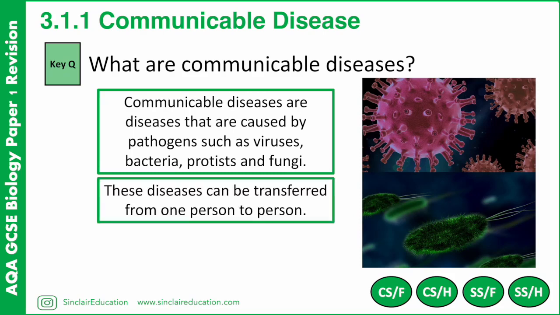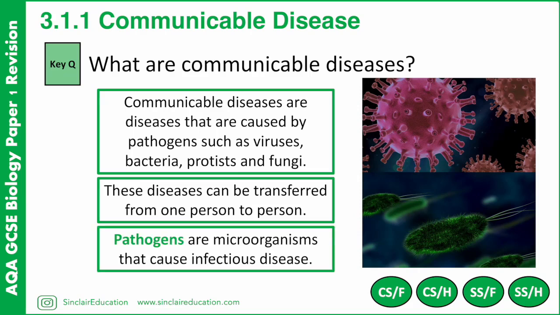In different ways, these can be passed on. And as we go through the content for today, we'll look at some different diseases, what causes them, how they spread, and how we could maybe prevent their spread also. But the idea about communicable diseases is these are infections that you can catch and can pass from person to person. But again, as that definition, if you're ever asked what a pathogen is, this is a microorganism that can cause infectious disease.